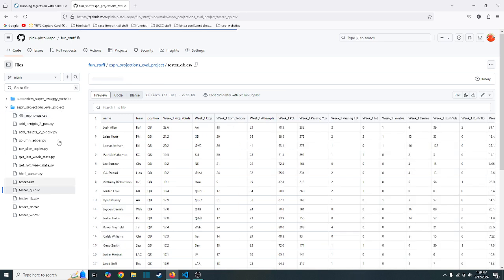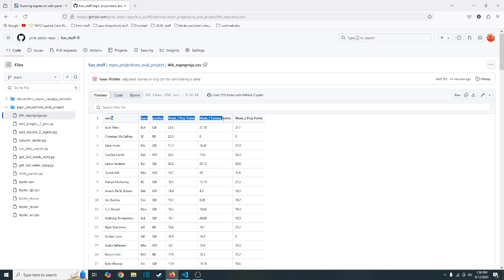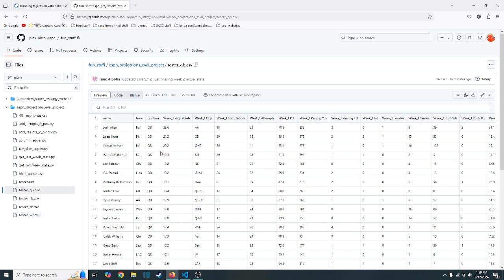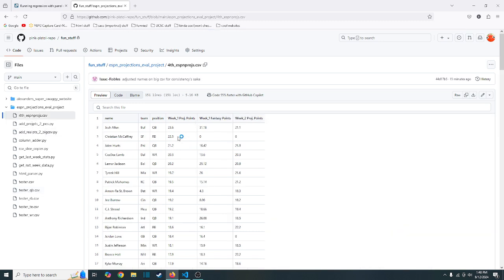And after I got all this data, I was trying to figure out how to get the players' stats. This was after week 1. It gave me these 4 CSV files, which is basically the players that fall into QBs, running backs, tight ends, and wide receivers, and it has all their stats for week 1. The reason I had to separate them like this is that different positions are going to have different stats. So in these 4, I can keep track of all their stats in depth, and here I could just keep track of every player, no matter their position, and just their fantasy points.